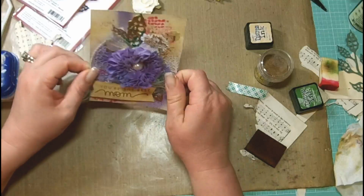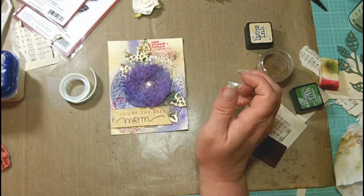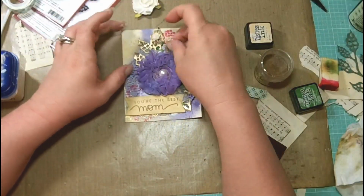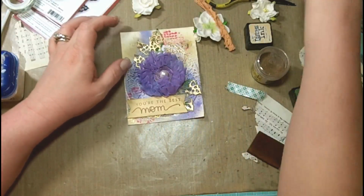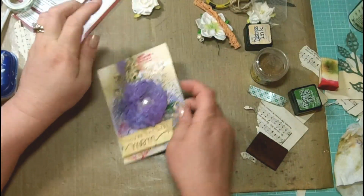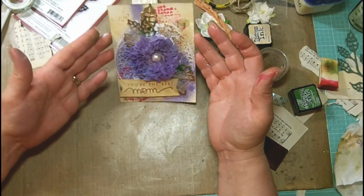So now I'm looking at my card. I'm going to evaluate whether or not I think it needs anything else, and it does to me. It's still just a little too bland. So I'm reaching up for some other flowers to see if they will work, and they don't. And then I discover that that butterfly was just a little too big for that big flower. And I get to looking around, and I'm like, maybe it's okay.